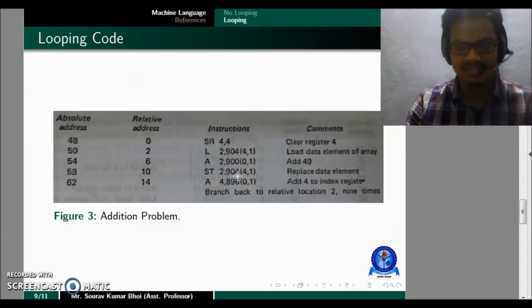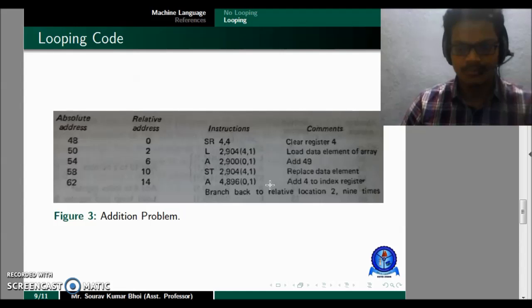But here one thing you see: the SR instruction takes 2 bytes, the load instruction takes 4 bytes, the add instruction takes 4 bytes, and the store instruction takes 4 bytes. Then after the 3 instructions we have to write another instruction, add 4,896 0,1, which means add 4 to the index register.